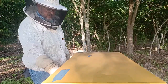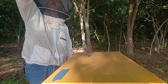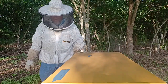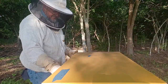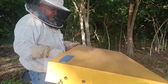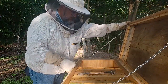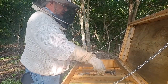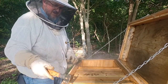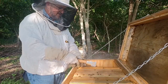So what I'm looking for here, and it's kind of late in the day for an inspection. Sun is about right there. It's right at 6 o'clock here in Central Texas. So I don't know if their temperament might be affected by more of them having come home for the evening. We still have a little bit of daylight to work with, and they're well smoked. So let's just dive in. Now here we've got 3, 4, 5, 6, 7, 8, 9, 10, 11 frames.